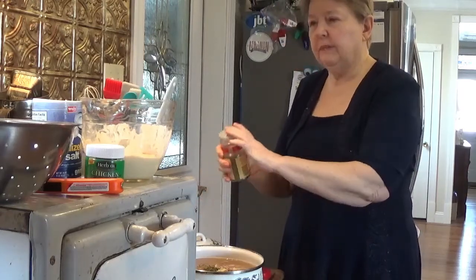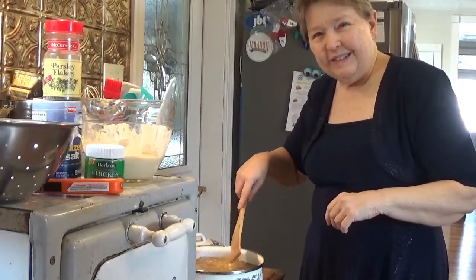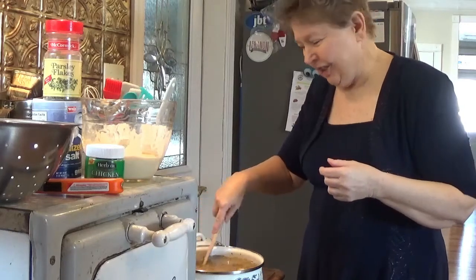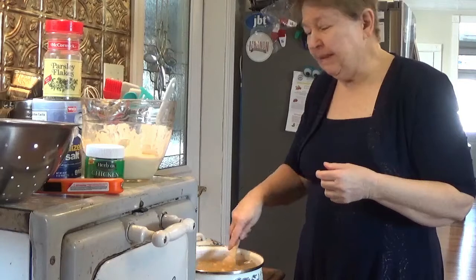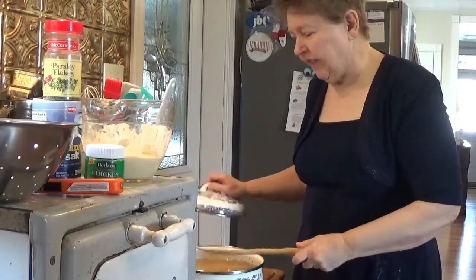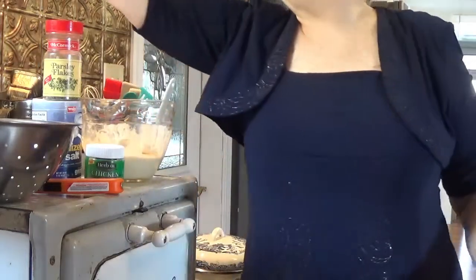Now I'm going to turn on my fan so it doesn't permeate the house too much. And sometimes it's a funny noise in the background, so I apologize if it's a little loud for you. But we're going to see what happens here.